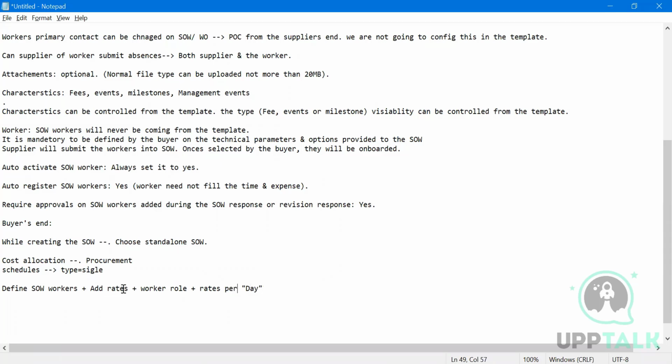Okay, add rates is the rates per day. So he has to do all these things.